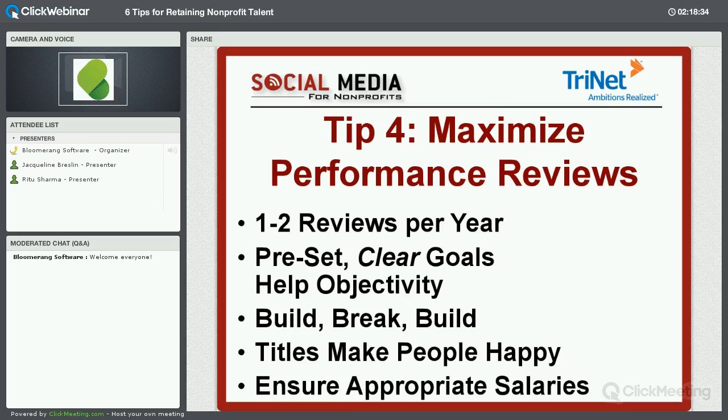Finally, the two other things that I'd like to mention and remind again and reinforce here is titles make people happy. And if they do well at the end of the annual review and you don't have much money to give them, perhaps considering giving them a title raise. That's another incentive for you, like, hey, and that's something that will really make people cheer, especially if they know that there is no money to be given or very little. If you tell them, hey, we can't give you a financial raise, but we recognize how hard you worked this year. We value what you bring to the team, and we're going to give you a title raise. And hopefully, as we expand our budget and as we do more, we'll look at financial incentives as well.